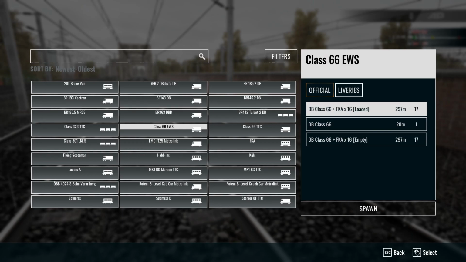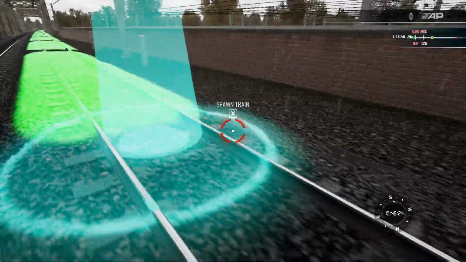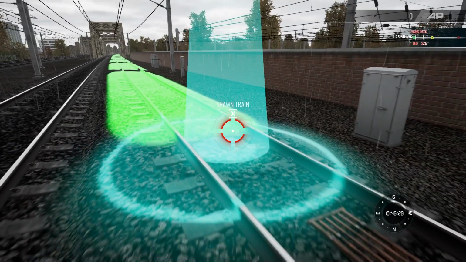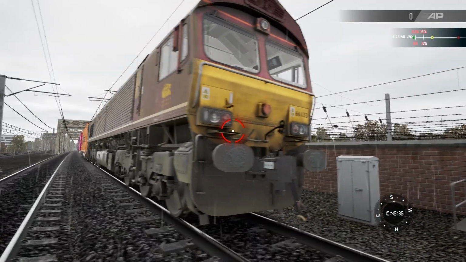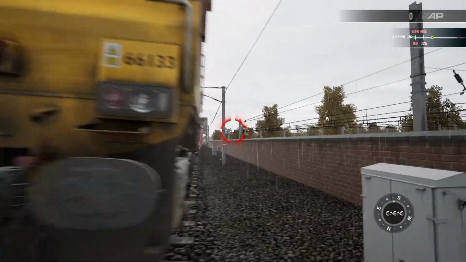And this is a consist. There is also going to be a way that you can create your own consists, apparently, within the TSW4 editor, but right now you can't do this because I don't think the editor has been released just yet. So, let's spawn our train in. As you can see, we've got it all lined up on the track there, so we press X to spawn, and we have our Class 66 all there in all of its glory.